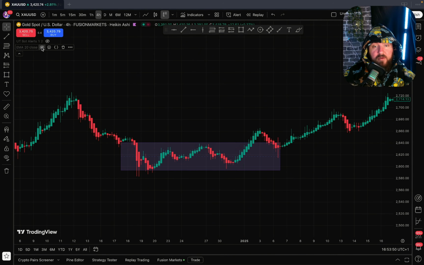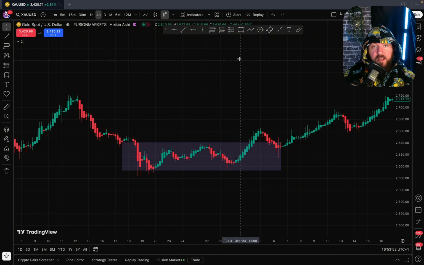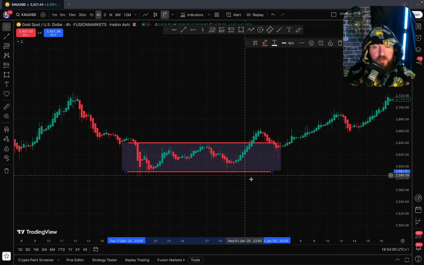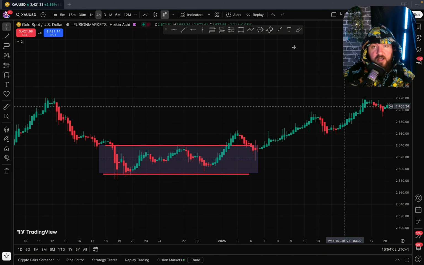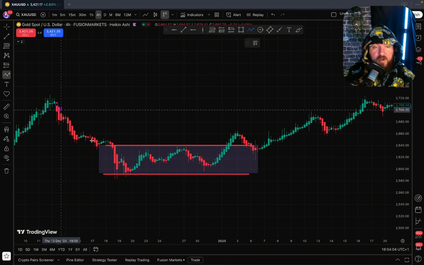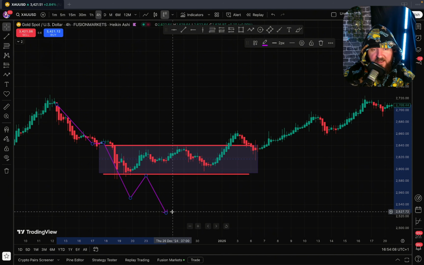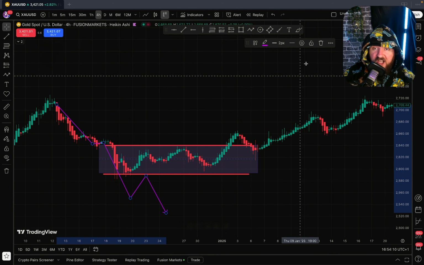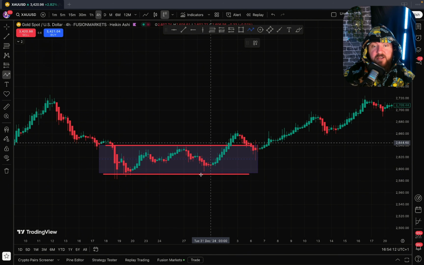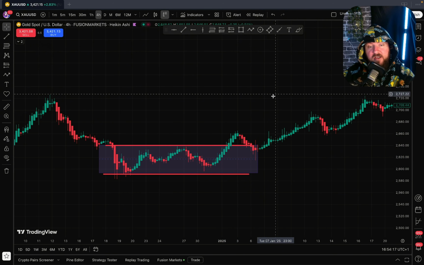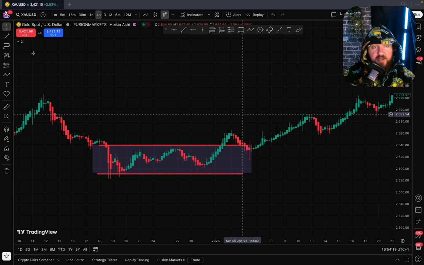Let's just take away all the signals and just look at price action. You've got price refusing to make a new high or a new low, just stuck in a box. So what do we do? We wait for price to either break below and then give us a retest and a rejection and come down and start a trend, or vice versa. We wait for it to break out like it did and continue up. So that's all we do when we get consolidation. We don't trade in it.